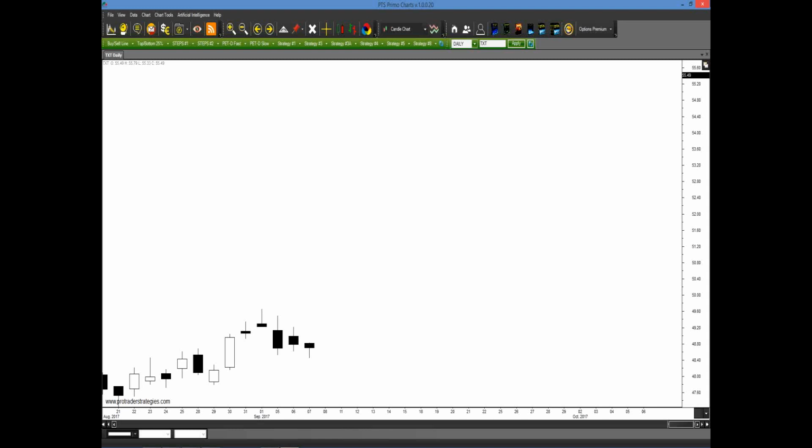Here's TXT, Textron. Excuse me. In fact, this was a stock I used to make markets in on the floor of the stock exchange. Looking at this, we say, well, Steve, yeah, we're kind of going a little bit higher, but it looks like we've run out of gas. The last 5 days have closed lower.